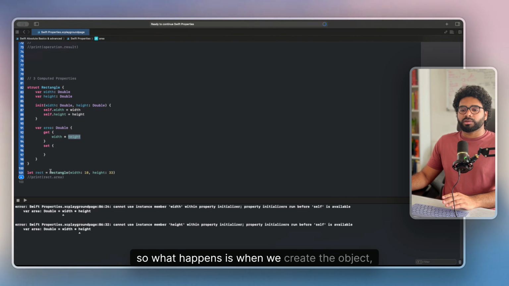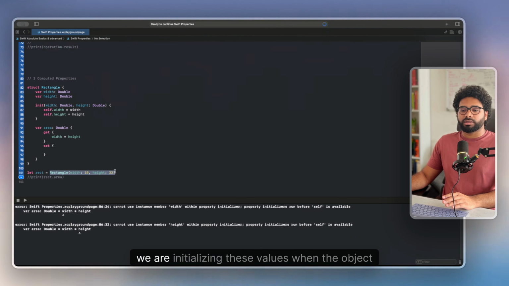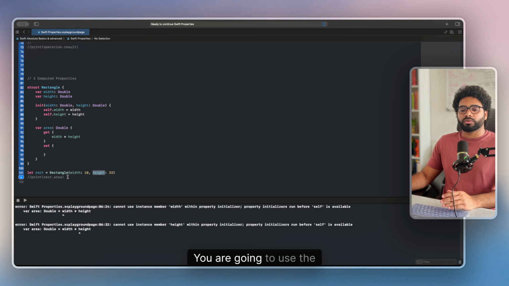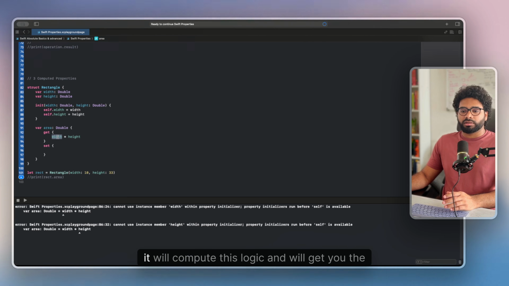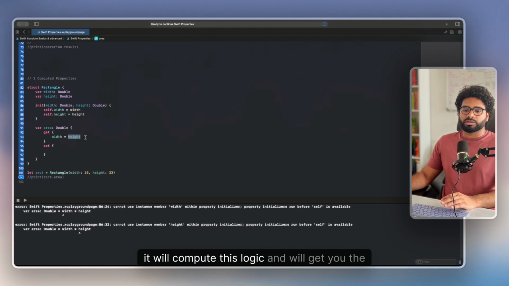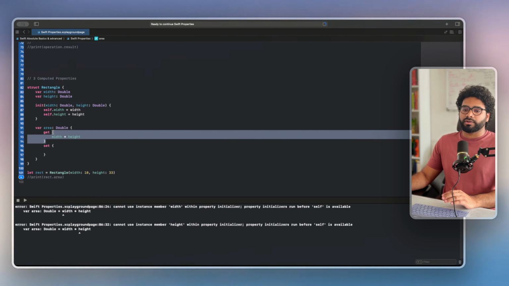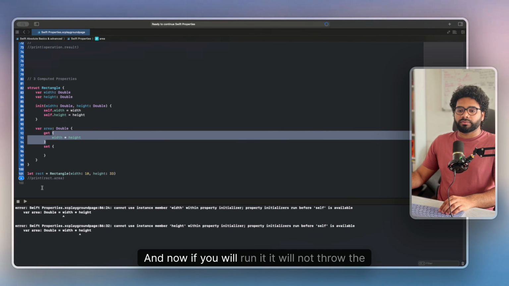So what happens is when we create the object, we are initializing these values. When the object is created, you are going to use the area variable only after object creation, and when we use it, it will compute this logic and get you the value. And now if you run it, it will not throw the error.